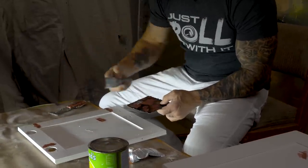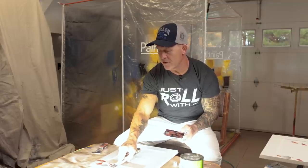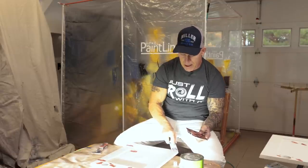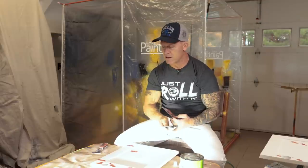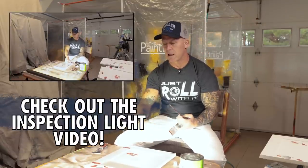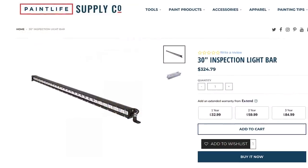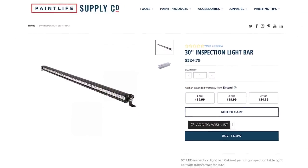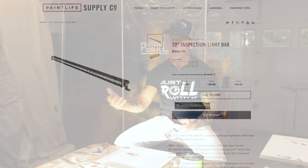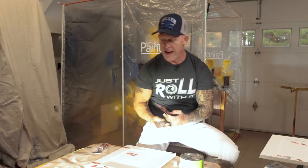We'll sand it, and then the spackle holes will need to be backed with one coat of Bondo glazing putty — that's going to give you an amazing flat finish. We're after the ultra flat factory finish on this wood, so you've got to fill everything you can see. I'm using an inspection light right here, which shows you all these nicks and dings that you wouldn't even be able to see with the naked eye. You can get these on Paint Life Supply Co — it mounts on a table or a piece of trim and tilts to cast the light just the way you want it.